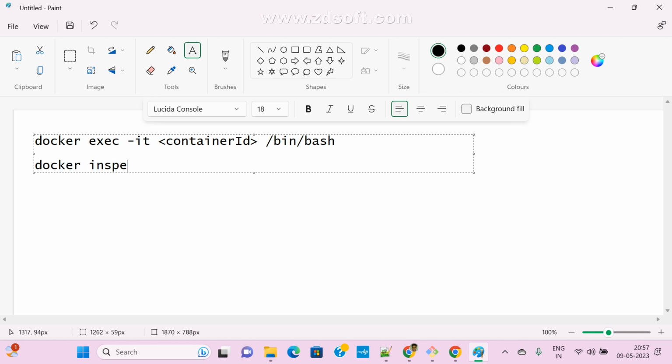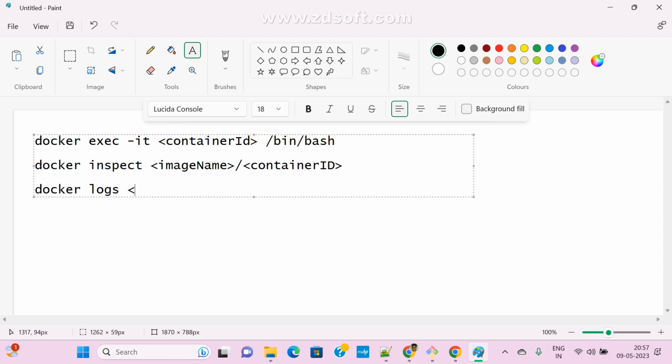Docker inspect, and we can give an image name or container id also. And one more command, docker logs container id. I will show you later. We didn't see any output. If you want to see logs, we can use the container id.